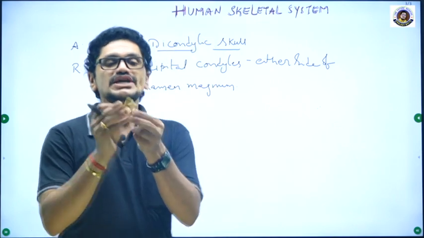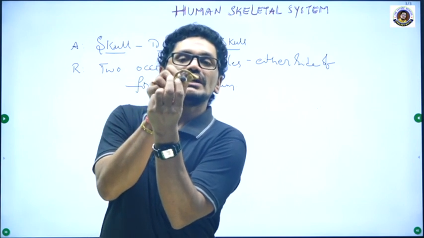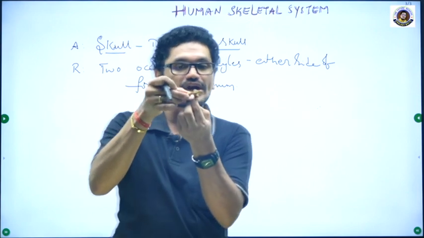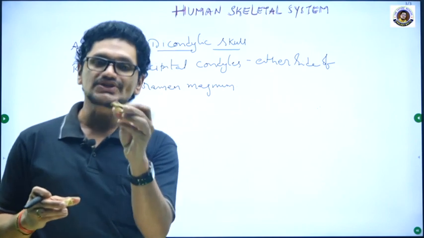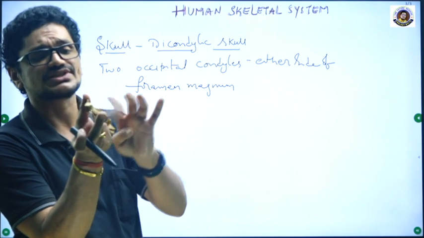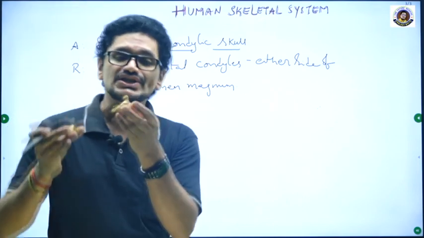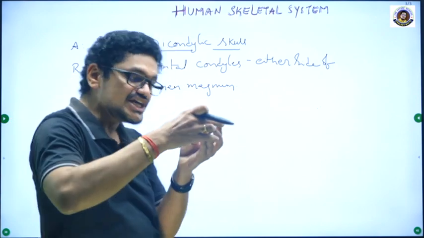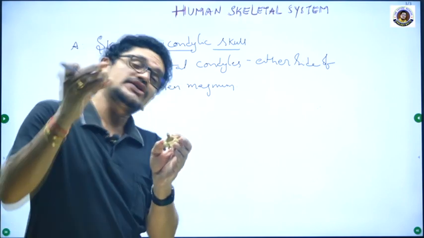Anyhow, you can see one canal here. See this one, where I put the marker, this one. And this is called odontoid canal. Odontoid canal is present. And this is the second vertebra called axis. The name itself indicates axis, that is a spine. This is called axial spine. And this axis articulates with this odontoid canal. That is the reason why this axis is also called odontoid process.